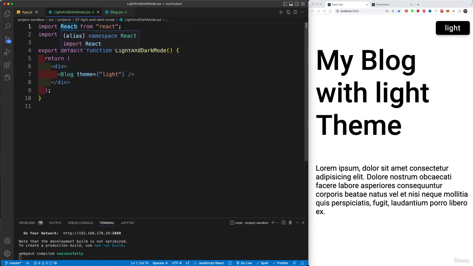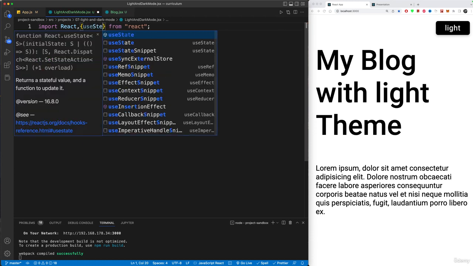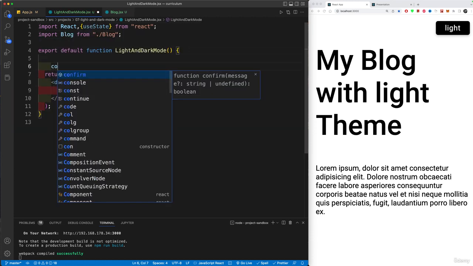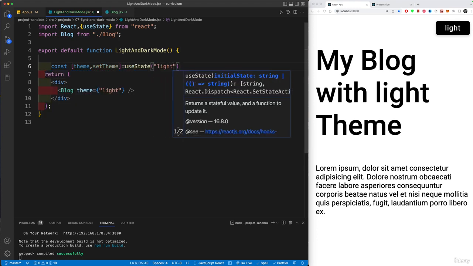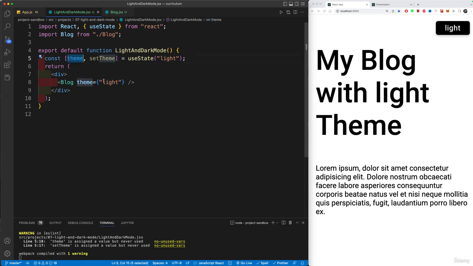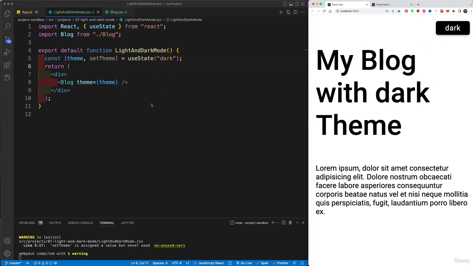Okay, next I'm going to import useState. So use useState, and I could use here the state. Just destructure const, and let's destructure here theme and set theme. Okay, I'm going to set this to useState, and I'm going to use here the string of light. And basically, if I would pass down theme here, then I would still have light. If I would change this to dark, then I would have dark. So until now, nothing new under the sun. I could also pass down here an onClick event to the button component and create here a handler. And on the click, I would change this to dark and this to dark and light and so on and so forth. And also add a couple of properties to them.